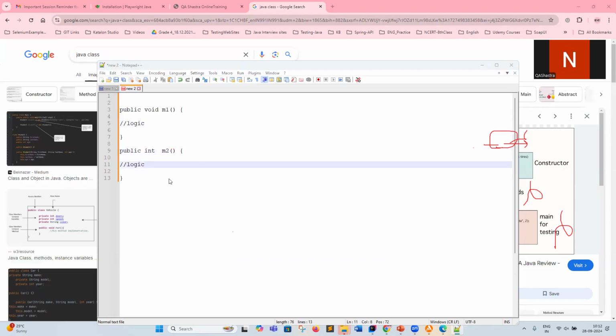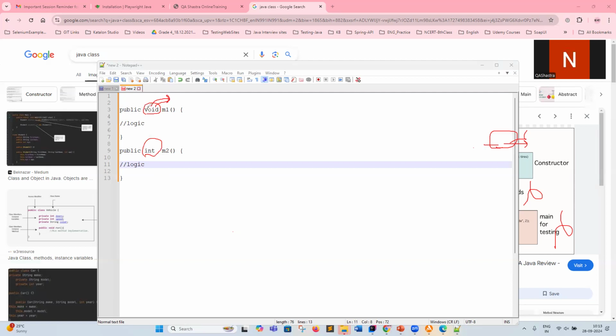So by these two methods, both are the same kind of method. Okay, and there is a void, right? So void, and here is an int. Which means void does not return any value. We'll talk later about what return is, but you have to remember that. So void is one of the Java keywords.